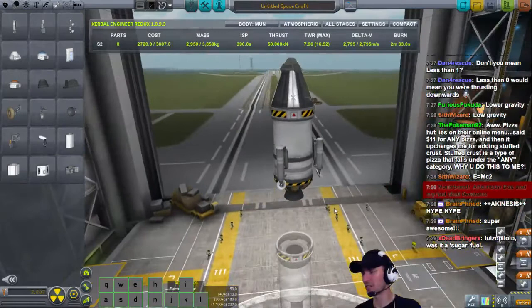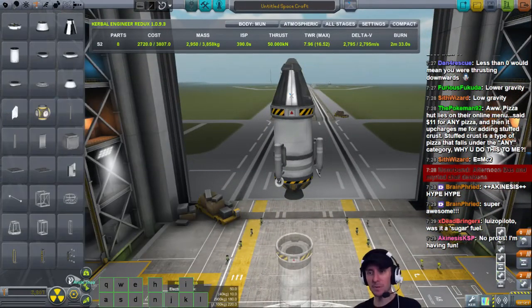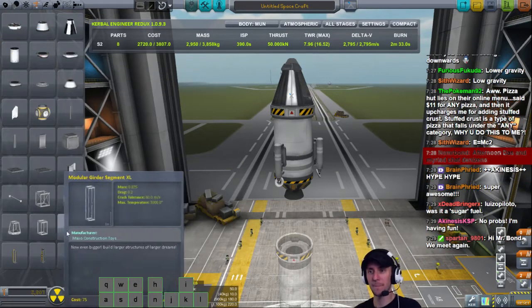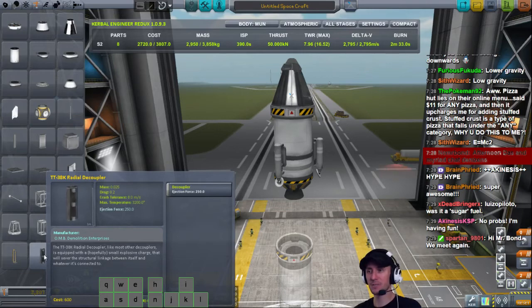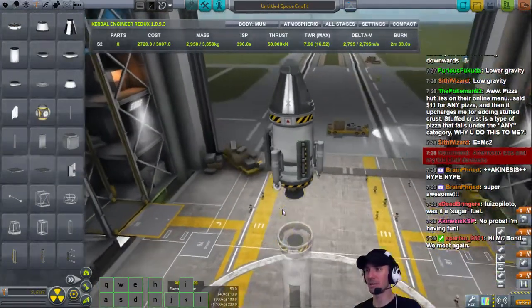I almost feel like I should carry more tanks. In fact, I'm going to do that. Let's do a little bit more complex design here. I've got these other cool parts, just to spice it up a bit. These radial decouplers, right? I can put the radial decouplers on here.